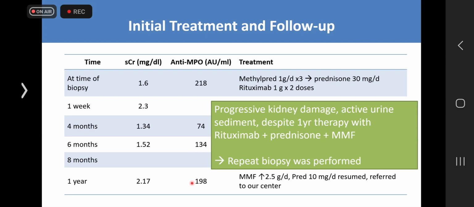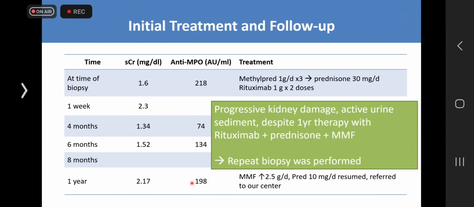At this point, he was actually referred to us at the Glomerular Center, and we saw him. So this was a year after his first biopsy, and despite appropriate therapy with rituximab, a taper of prednisone, and ongoing mycophenolate, he did have these signs of active urine sediment. And so at this point, we elected to repeat the kidney biopsy. There was always, in the setting of systemic sclerosis, a question to ensure that there was not a trigger of scleroderma renal crisis with thrombotic microangiopathy, particularly with the prednisone use, and again the unusual flaring despite rituximab. So at this point, a repeat kidney biopsy was performed. I'll ask Dr. Kadose to help us through that as well.